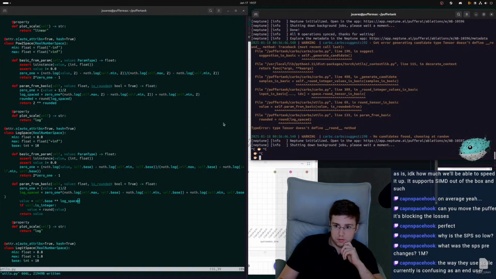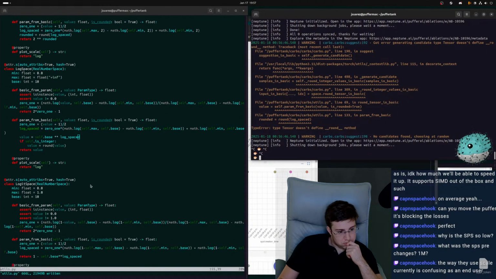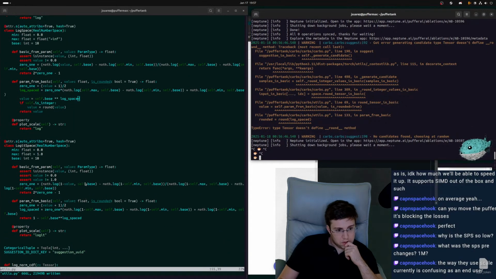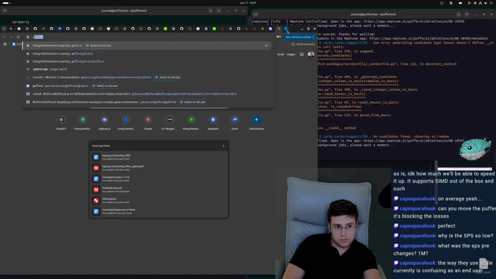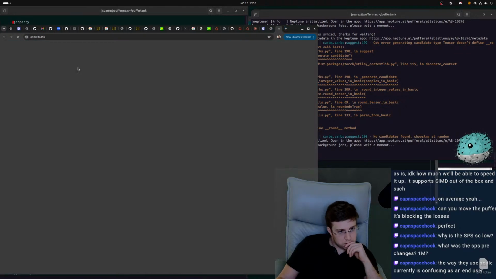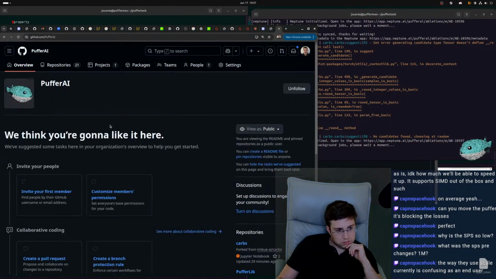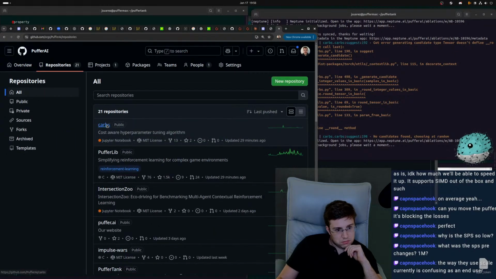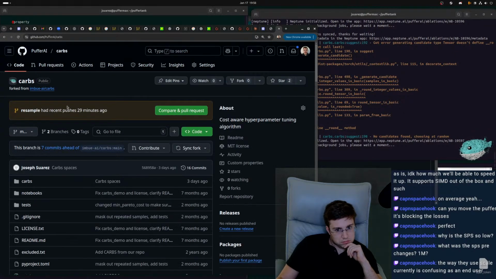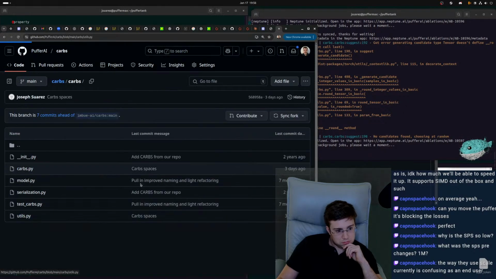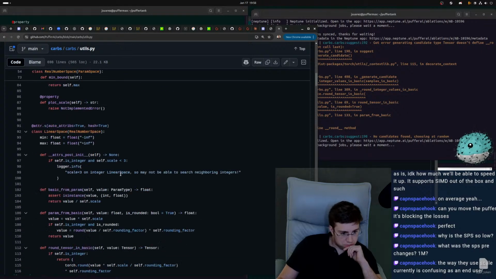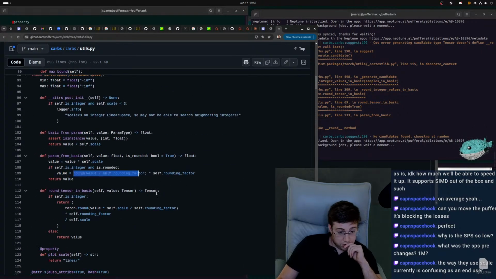Tensor doesn't define round. Let me look at what the original did. How'd they do their rounding? They do round.